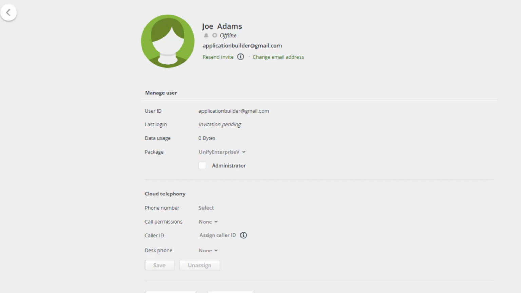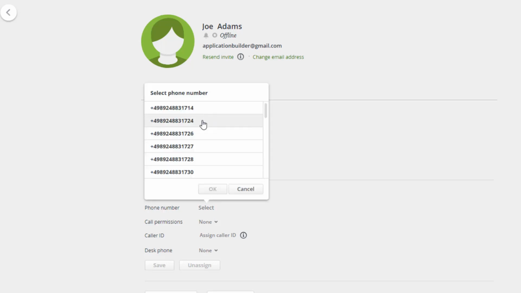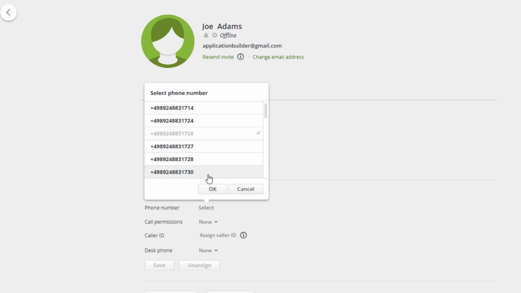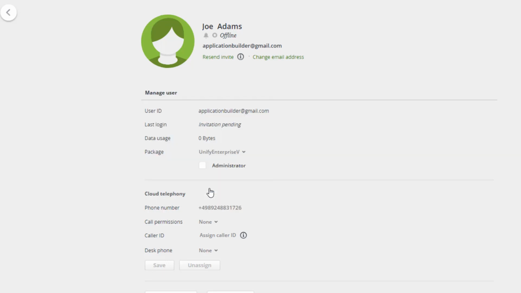We assign the phone number, which in our case is a DID number on the OpenScape cloud system. Notice that the number grays out after we select it. This means it is no longer an available number for our subscribers. Let's click OK to accept our entry.